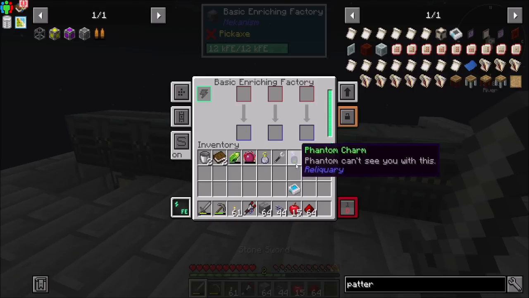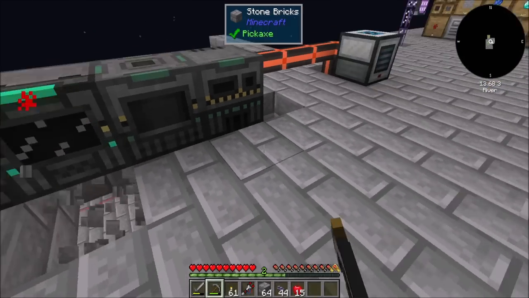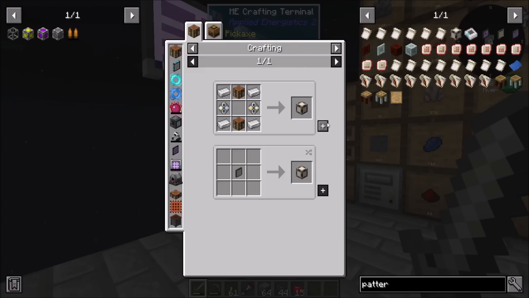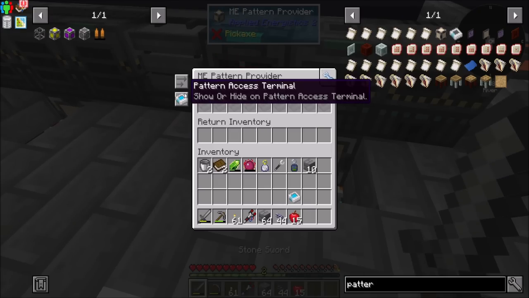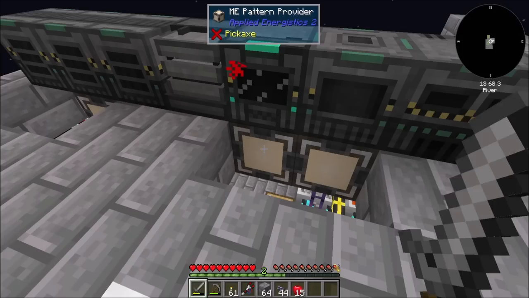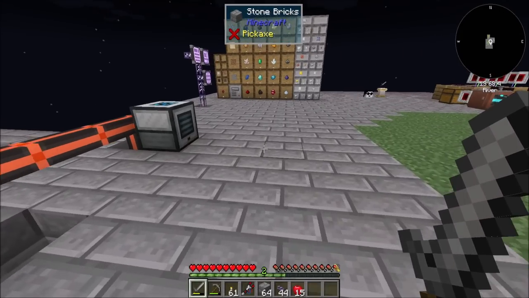Okay, enriching factory. I could probably do a similar one here. We should have one of those set up. Liking it. We're probably going to run out of channels pretty soon, but we'll do the channels problem in the future. But remember, we want a side control to purple and eject, and then that should be taking care of that.